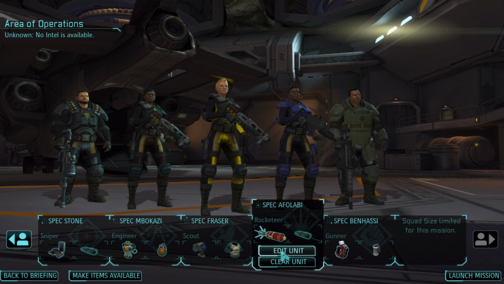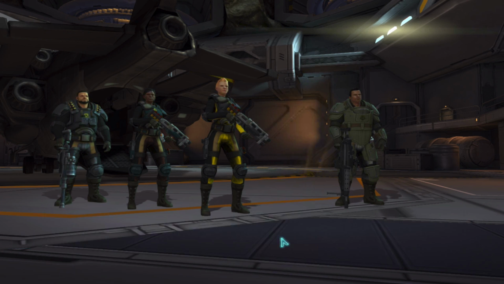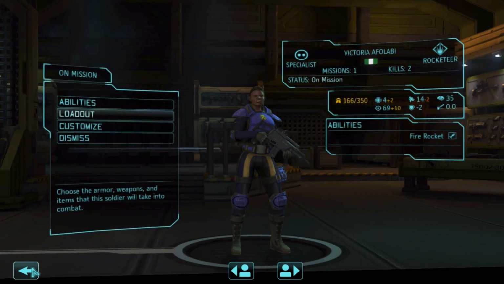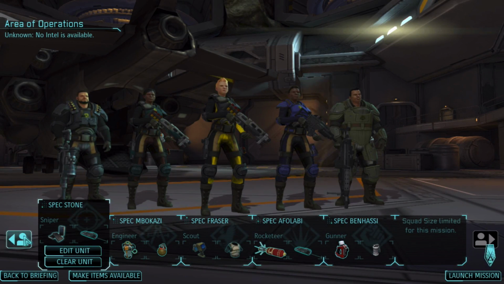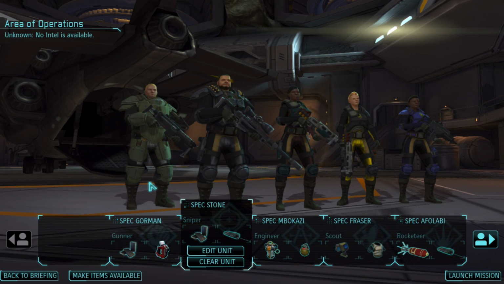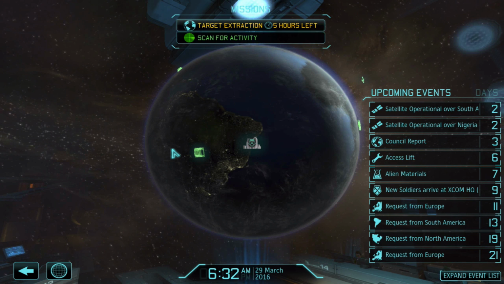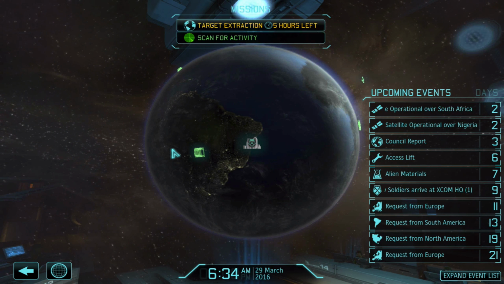The other question is, should I give Afolabi something other than that laser sight? But I think it's okay. It also kind of makes her, between the carbine and the laser sight, a semi-decent overwatcher as well. So let's go with that. I'll leave it there, and then next time when we resume, we can go rescue Van Dorn. So that should be really fun.